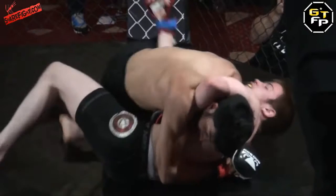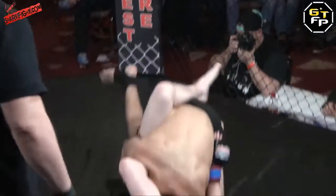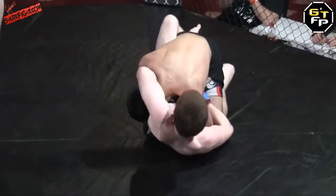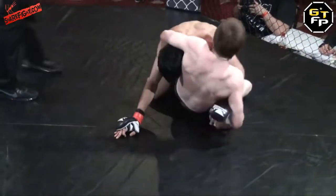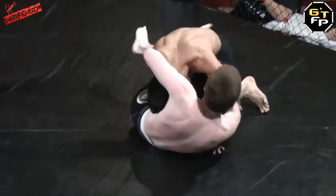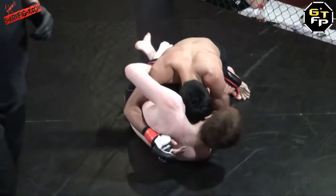Casey looking for a turnover there, but he wants to give up the guillotine from that position. It's not good to hold onto it from side control. But as I say that, gets his guard back, and now it is a good position. Done well to work that. It's not quite locked on there. Afridi appeared to be quite safe there inside guard.